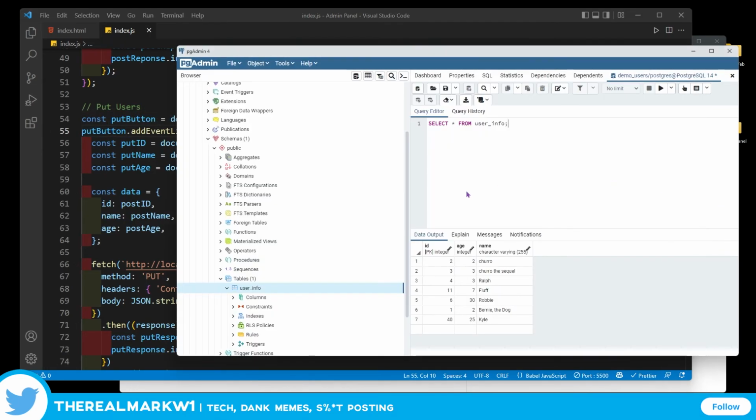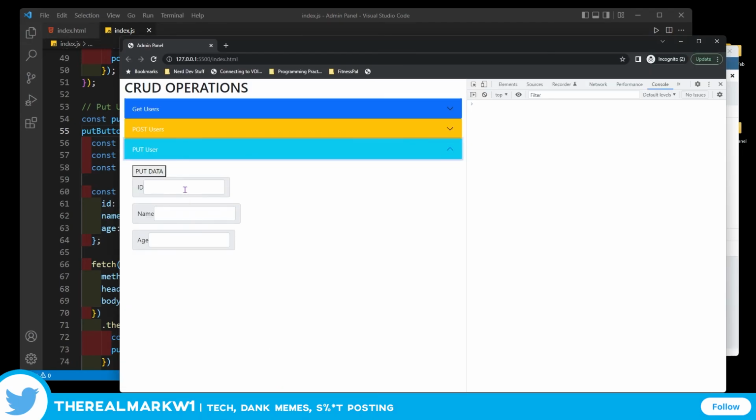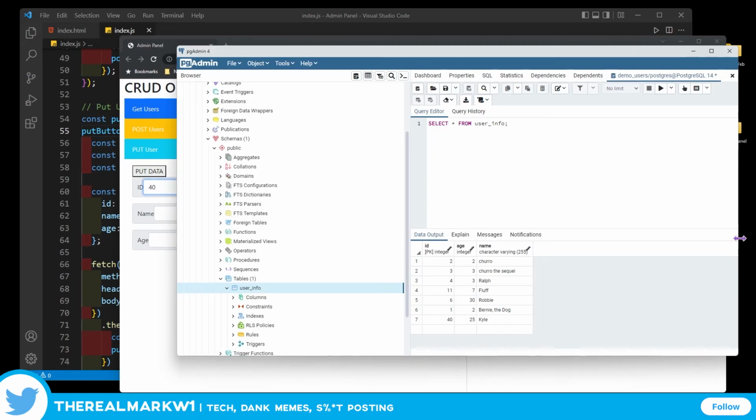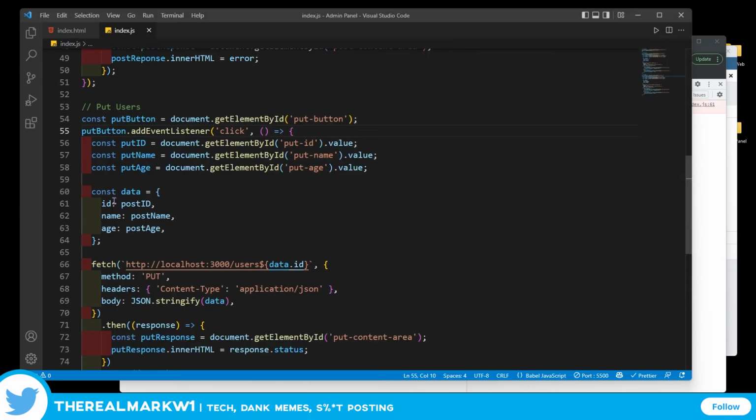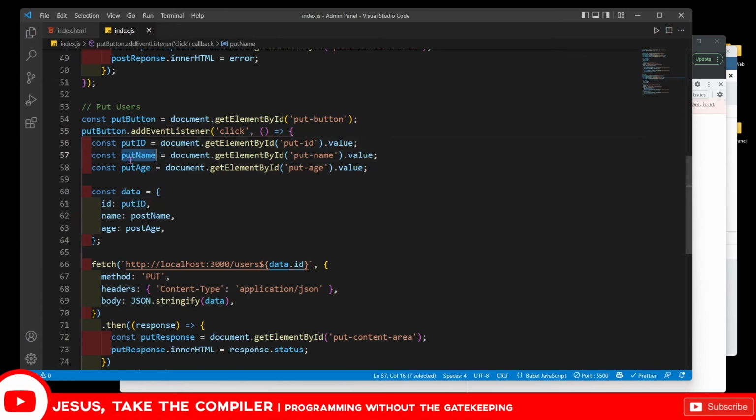Copying and pasting error. So let's try this again. I think it was 40. And we want to change Kyle to 35. Let's try this now. It says post ID is not defined. So we're going to come back on over here. And we see, in fact, I did not update these yet. So now that these are all put, matching these right here, let's see how this runs.